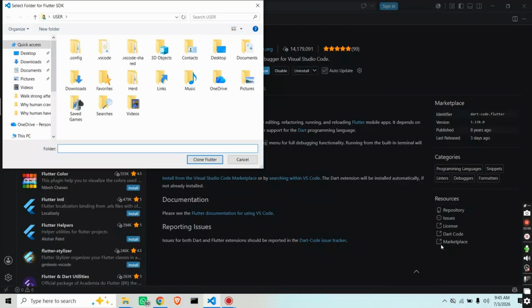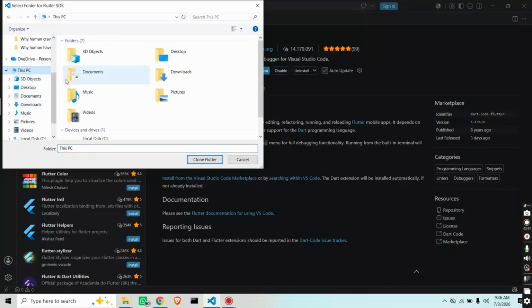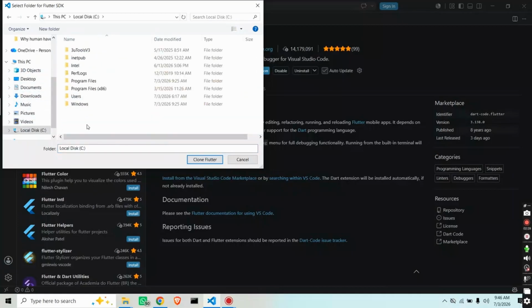All right. This wants to know where to download. Just like we are installing every other application, we have to choose where to save this. You can save it anywhere, but it is advisable not to save it in Program Files. Basically, I'll just locate my local disk. Where is it? All right, this is it, and I can just put my Flutter here. It's much easier that way.